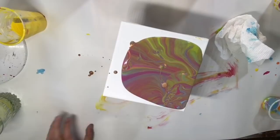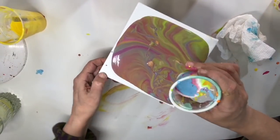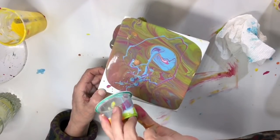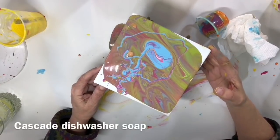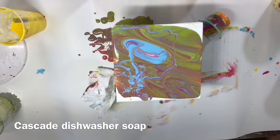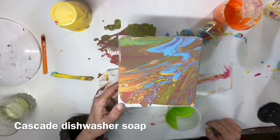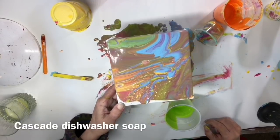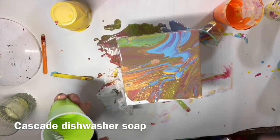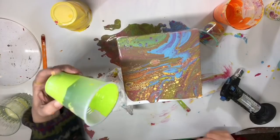I should have put the white in different spots. And I have no white left. I don't like it. Well, this is what happens with dish soap. Let's watch it for a little while. I'll shut the camera off for a second. Lots of cells, that's dish soap, people.